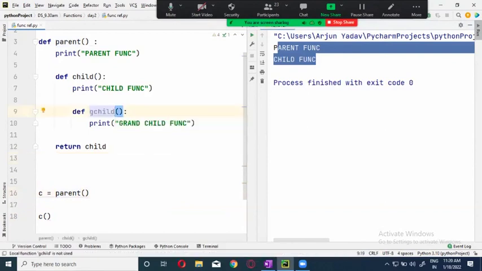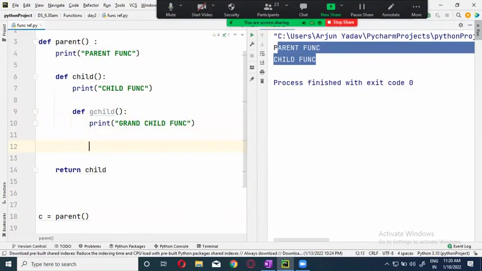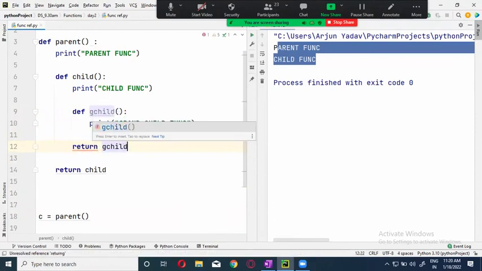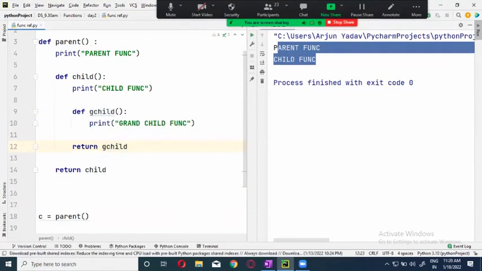How will I do it? Return here, return grandchild. And where will it come down? Wherever the child is called.